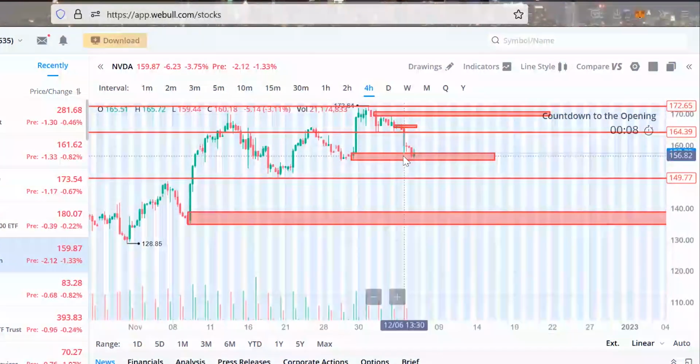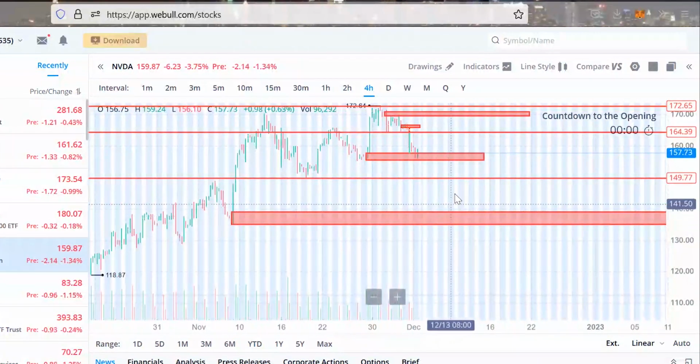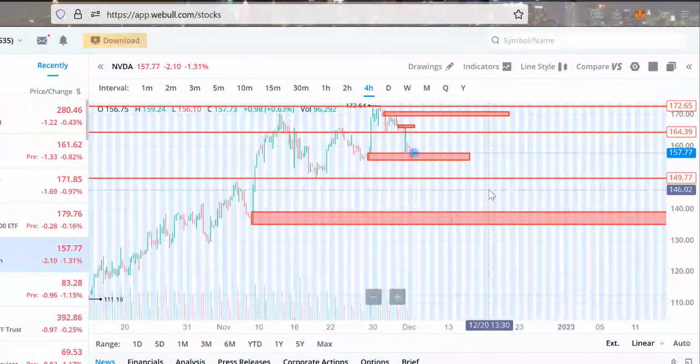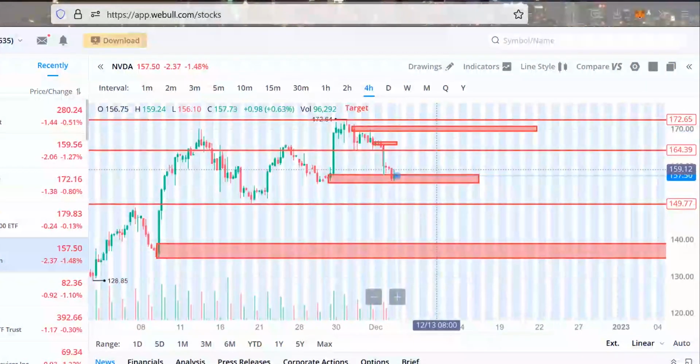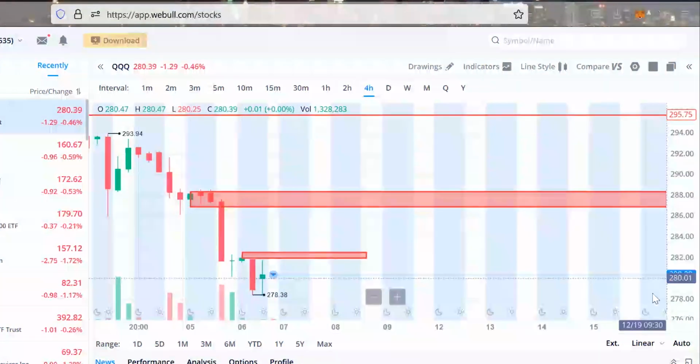So I'm not going to go crazy on this zone right here when it starts breaking down, and when it gets here, excuse me, this structure right here, and not be confused when it starts going up, because I know this was my point of interest right here, right? And look, NVIDIA could probably bounce up. I had QQQ. I didn't chart it in the video, but I had QQQ around this interest right here.